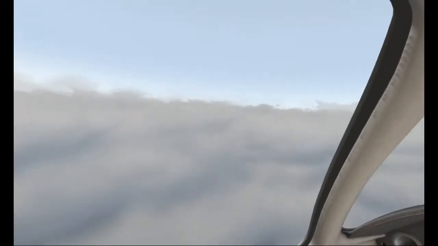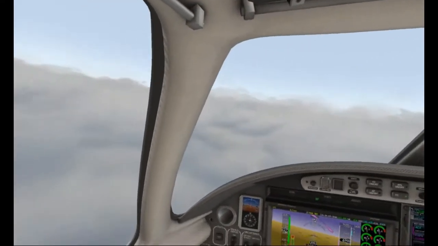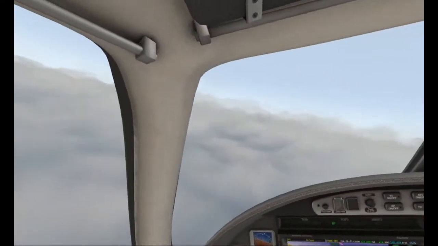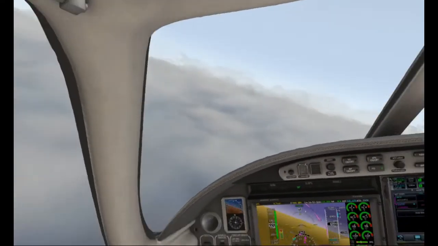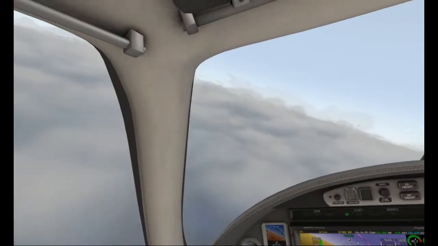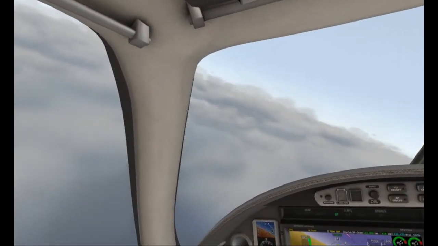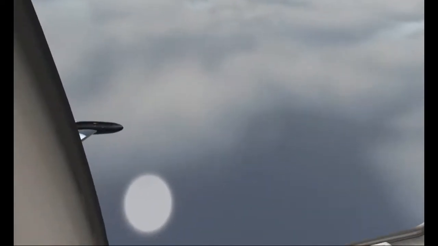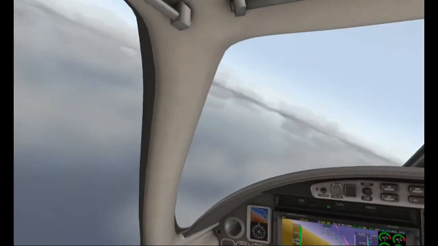Right, so here we are, sort of descending into the clouds. I'm not really sure. I'm going to go over here a minute. I just want to have a play with them a little bit and see if we can actually go through them. That's a bit of a weird looking texture right there.